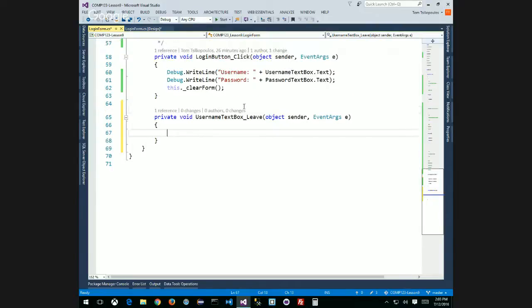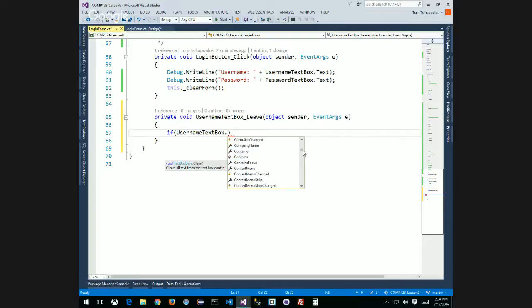So what do I want to do? If I leave the control, right? I want to check when I've left the control. I've got to do 2 things. How many characters does the control have? So how do I do that? So if statement, right? The username text box, and now let's look at all the other things you can do here.